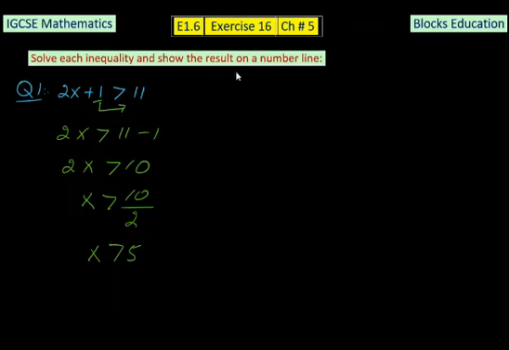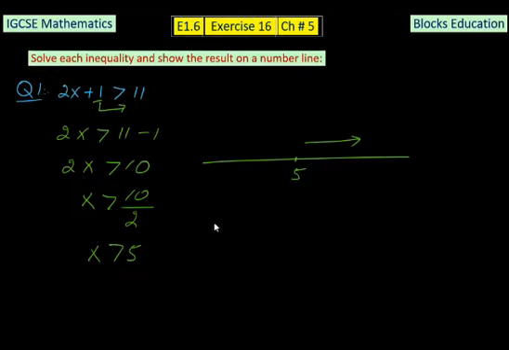Now, as you know, we have to show the result on a number line, and in the answer it says x greater than 5. It means that x consists of all those numbers which are not equal to 5 but greater than 5. So on a number line, just draw a straight line and take any point 5 here. Let's suppose this is 5, and we know that it is greater than. It means that you have to move towards the right side, right? Because greater than means that you have to move towards the right side of the number line.